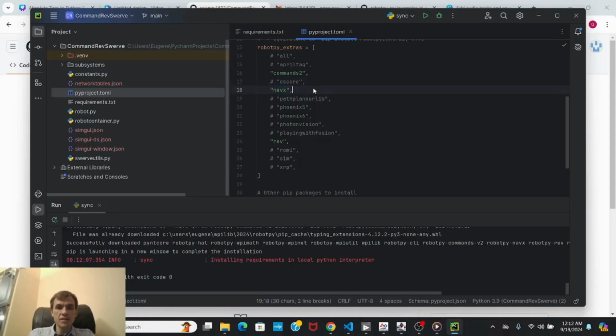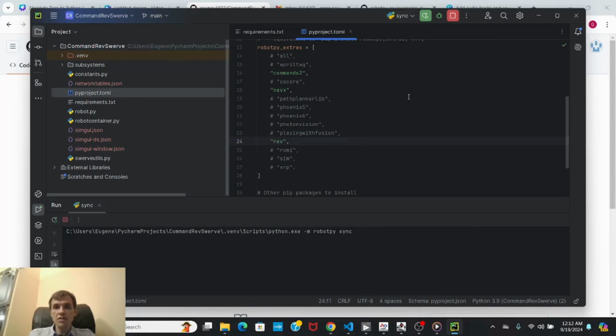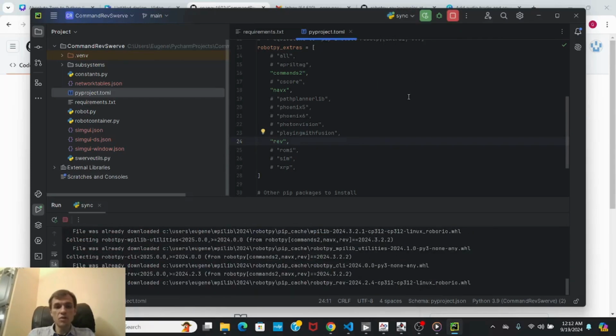It's great, it's precise, and it mounts directly to the RoboRIO, so it will always communicate with your RoboRIO so long as the screws don't fall off. Rev, we need Rev as a dependency because we're using Rev motors and Rev Swerve modules, MAXSwerve. Whether you like them or not, we're going to be using them right now. So by clicking Sync, we make sure that the code for all of this is downloaded.